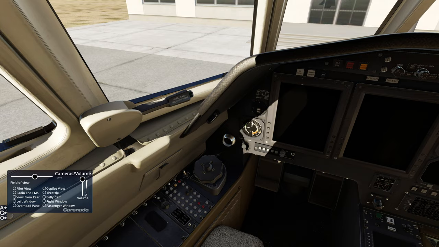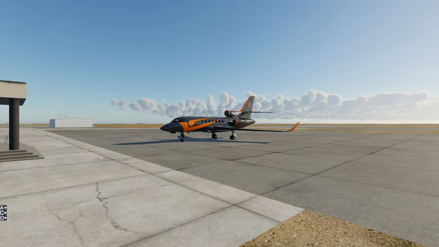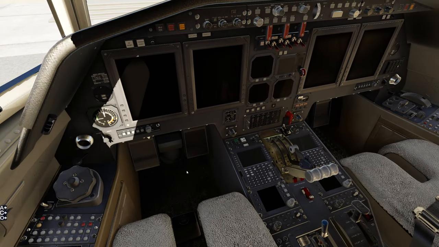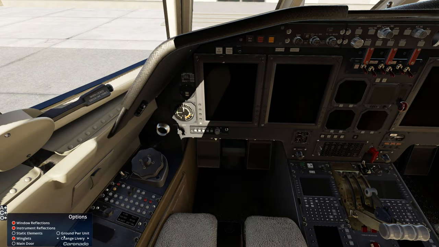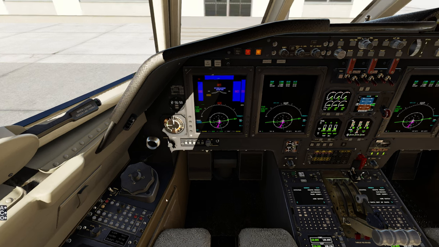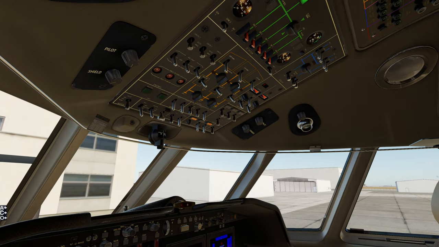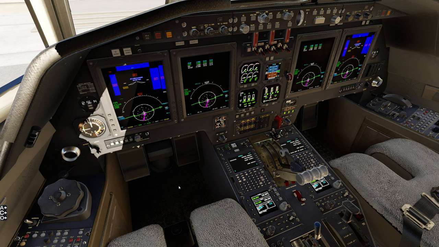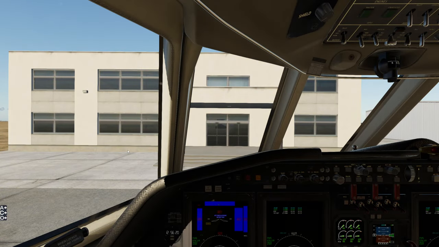Here's the main door. And hopefully the engine starts because we've not had much luck. So what I'm going to do is just do the fan power straight away. So we have the ground power attached in the back there. Do a GPU start.